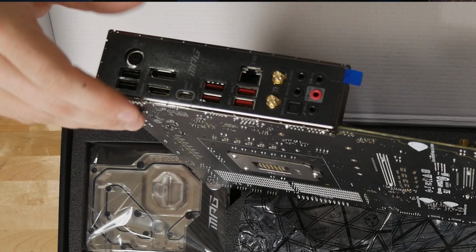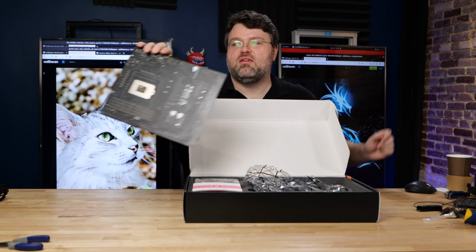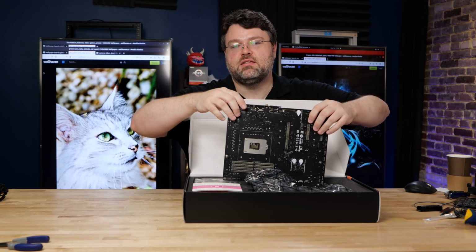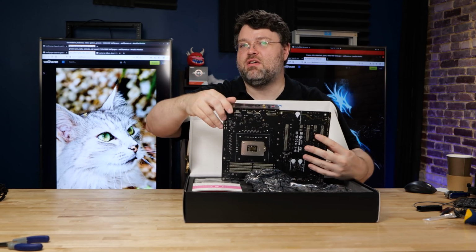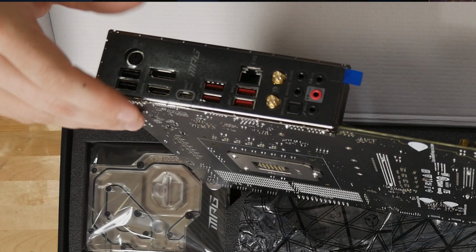There's a 20 gigabit USB Type-C, and then we've got 4 more USB 3 ports, 2 10 gig, 2 5 gig. And then we've got our 2.5 gig LAN that's built right in. The 2.5 gig LAN is the Realtek 8125B implementation. It's not the Intel implementation, which is actually fine because the Intel 2.5 gig LAN is sort of bugged right now. We got the Intel Wi-Fi 6, which is a good Wi-Fi solution, combination Wi-Fi Bluetooth.